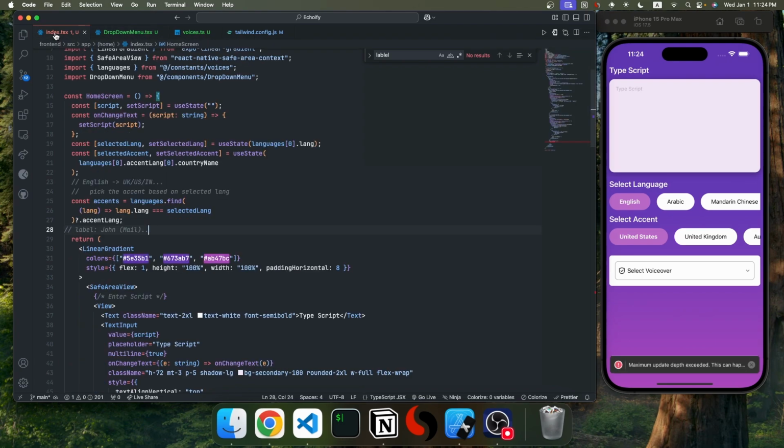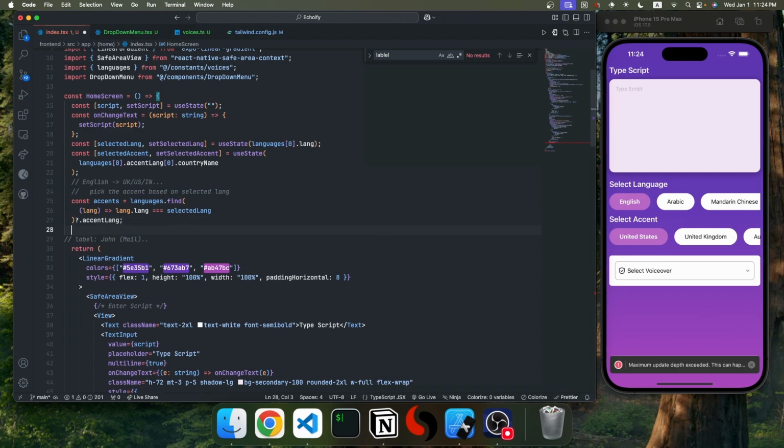Okay. Yeah, sure. So what to do is pass in the data. But first of all, we need to filter the voices based on these. When I select a language, for example English, it's going to pick the English code, and we put a dash, and then select an accent, for example, United States.